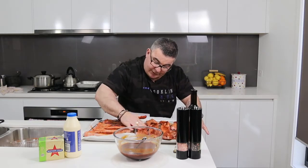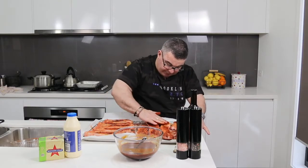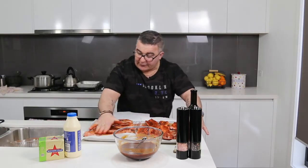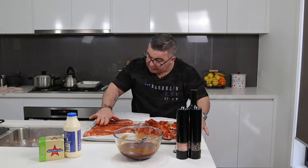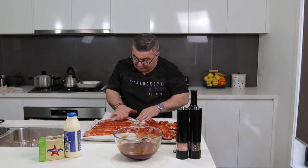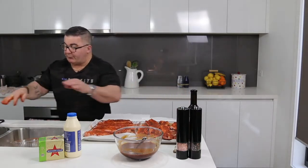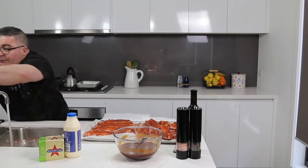Remember, these go in at 180 degrees for close to a couple of hours. Covered, don't forget to cover them. Remember, greaseproof paper first, then the foil. All right. So that's that bit done. Let's wash my hands.